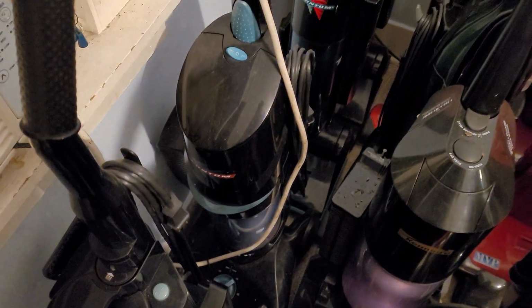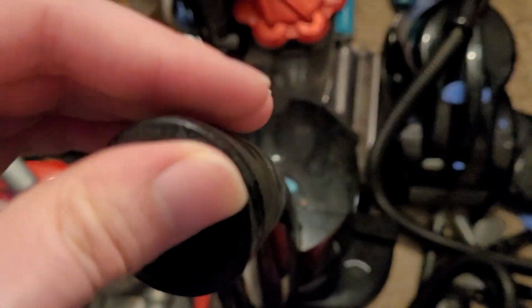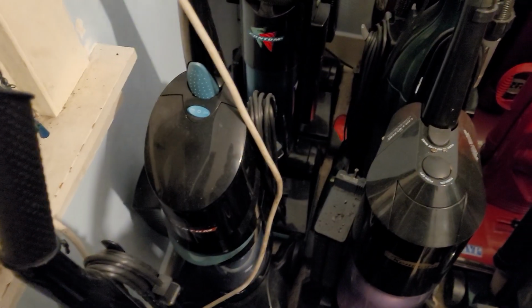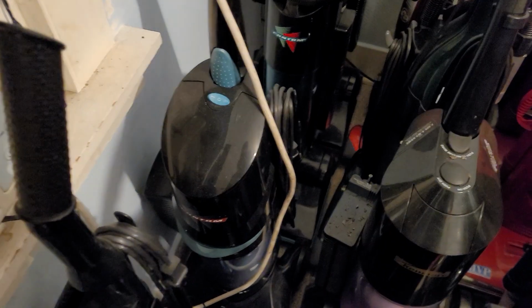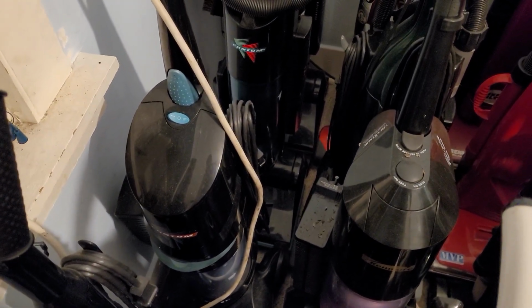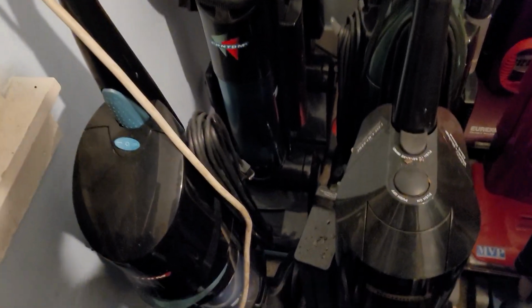Then if I step over here, we've got 12 amp Phantom Fury. My one of two Phantom Cyclone XTs. So this Cyclone XT has a bad pedal release and a few other bad parts, and then this one has a bad motor. One of these days I plan on switching the motors so I have a good one and then just a really shitty one, but I haven't done that yet. But there's a couple people that are selling me Cyclone XTs whenever I have the chance, so I'm sure that'll be fixed eventually.